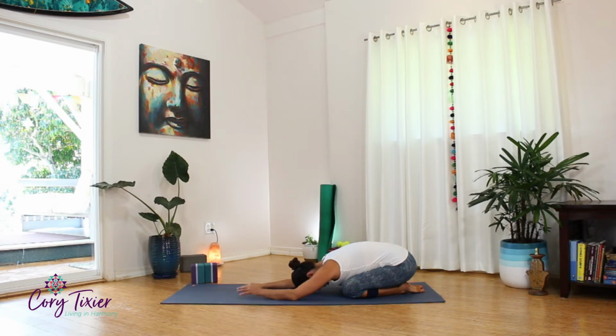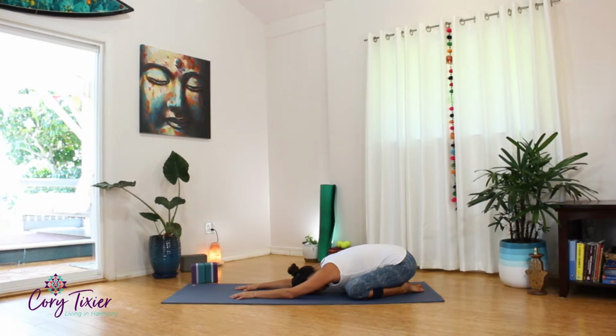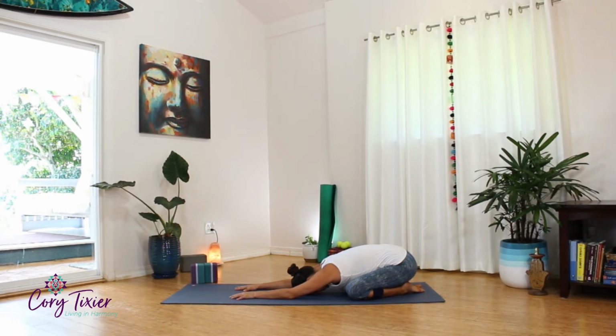So even here, this gentle compression can start to cause a little bit of heat. So if you're needing to release that, take the knees a little bit wider and take a few more breaths. One more nice long breath in. Slow it down on the way out.